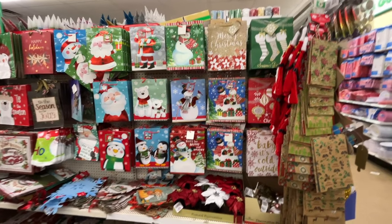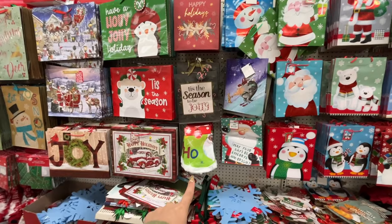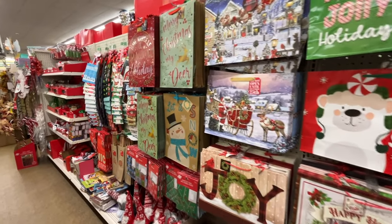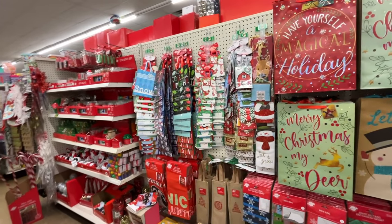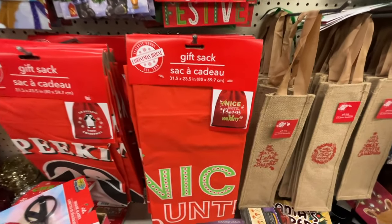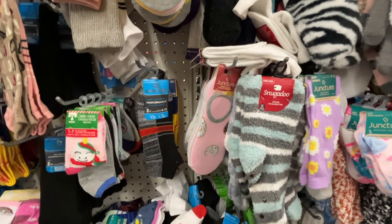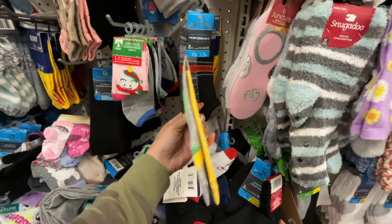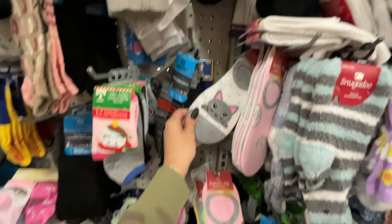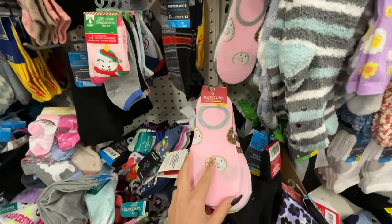They have a great selection of Christmas gift bags — I'll pan over them slowly. That green thing there is a tree skirt. The smaller bag options include a gift sack with 'Nice Until Proven Naughty' and 'No Peeking Until Christmas.' Back around — look at these fun stockings! A taco with yellow, a donut with white, and a kitty cat with gray — two packs each. Great gift for any donut lover or cat person.